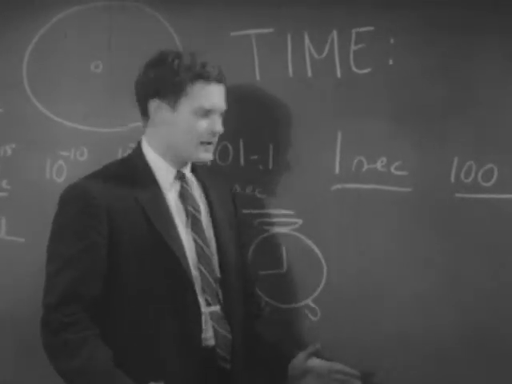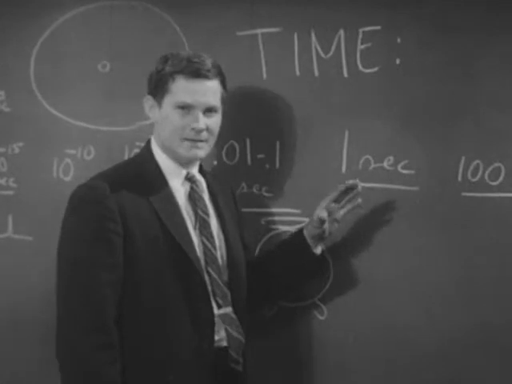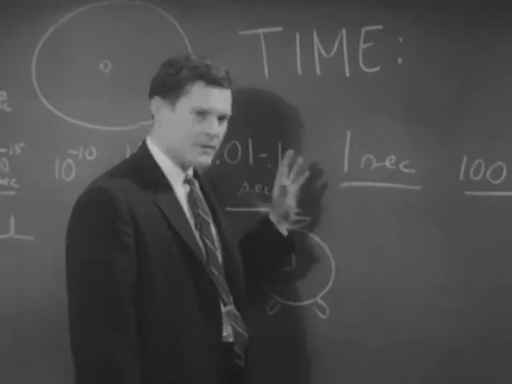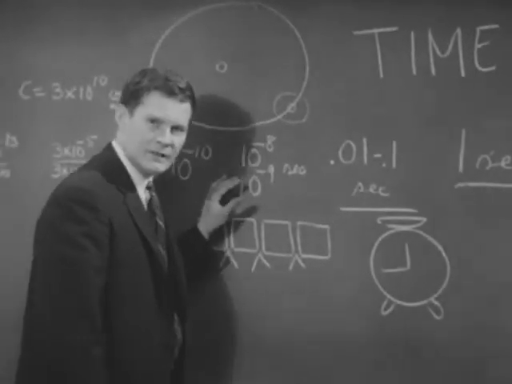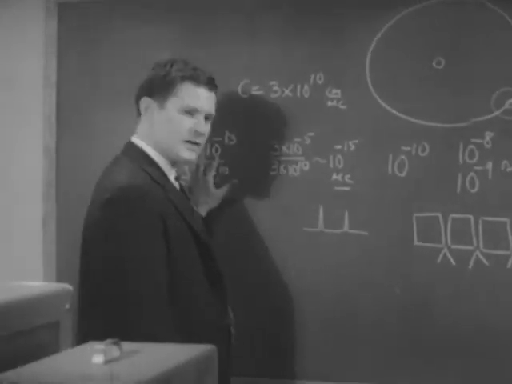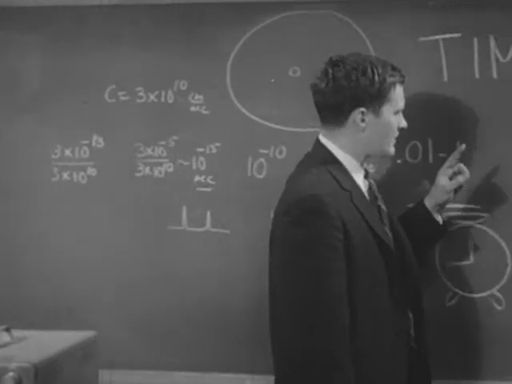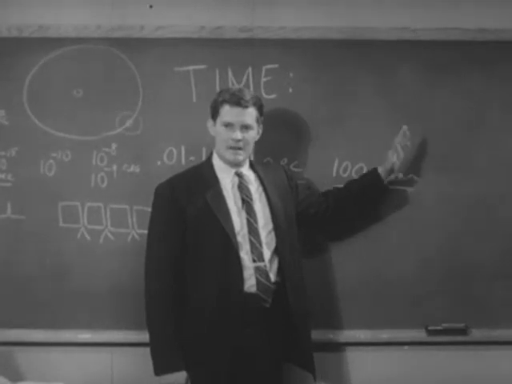So where are we? First we started talking about time and were a little vague about what time really meant, because we couldn't help it. We talked about those intervals we could appreciate directly and how we measured them — how we set up clocks and standards. Then we went on to shorter intervals where we either had to use photography or cathode ray oscilloscopes to see what was happening. Then we got to even shorter times, and finally to a point where we can't observe anything and where we just talk. In the next film, we're going to talk about longer time intervals and see what happens as one goes towards billions of years.